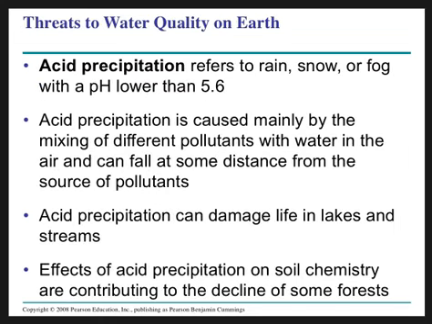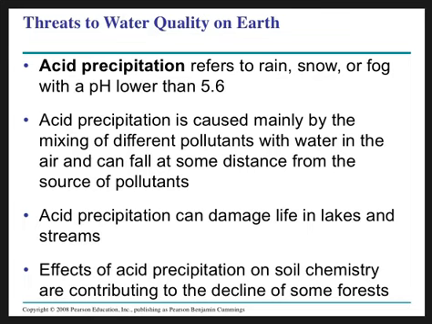Why that's important is when we start talking about the effects on bodies, but also on environments. Because of my background, my first instinct is always to give you a body example, but here we're going to talk about something different: the environment, and acid precipitation. We define acid precipitation as any precipitation, rain, snow, fog, any of it, that has a pH lower than 5.6. Acid precipitation gets caused by pollution.